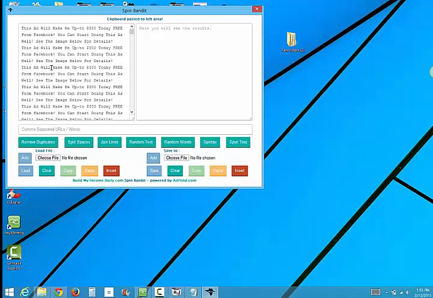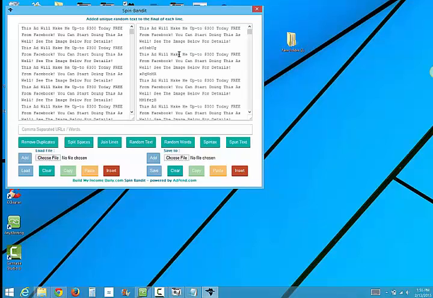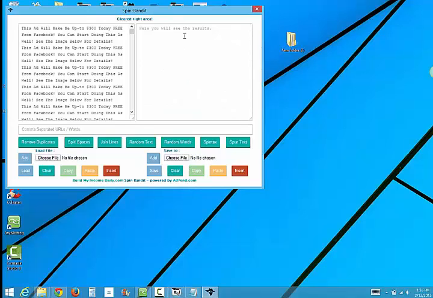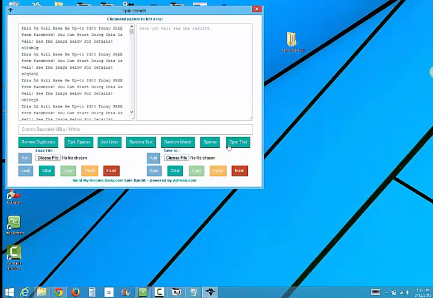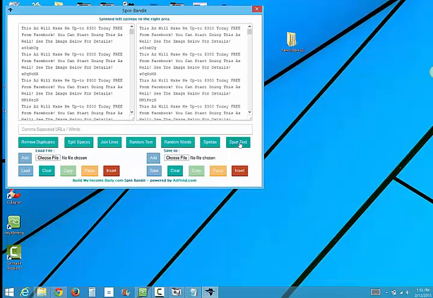It doesn't matter if it looks all jumbled up like that, guys. Then you click on random text, okay? And it's going to automatically put these little random texts at the end of it. Then you go and copy. You select copy right here, and then you can clear this out once you click on copy, because it's now copied to your clipboard. Go over here and clear this one out if you want to test and see how it looks. All you have to do is click on paste right here, then come over here and click on spun text, and this is going to show you what it looks like.